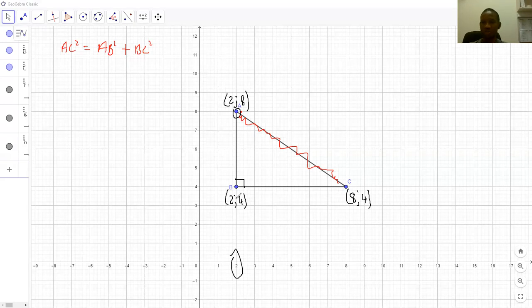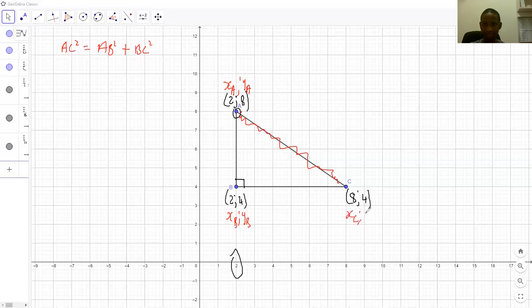Now, suppose I did not know these values. What would be the general way to represent them? Instead of saying 2, if I did not know that value, I would write x subscript A to say this is the x coordinate for point A. And for y, I should write y subscript A, to say this is the y coordinate at point A. I'm going to do the same thing for every point here, so that we can see how this comes out nicely. Remember the objective: we want to write the distance AC in terms of the coordinates of point A and point C.